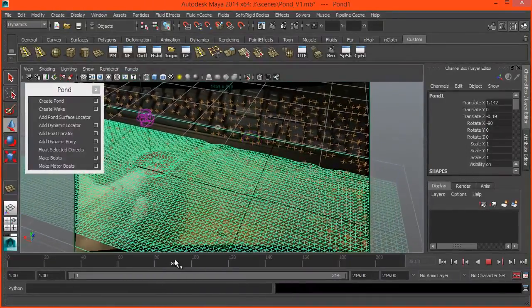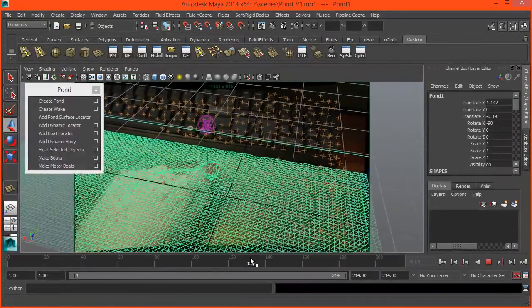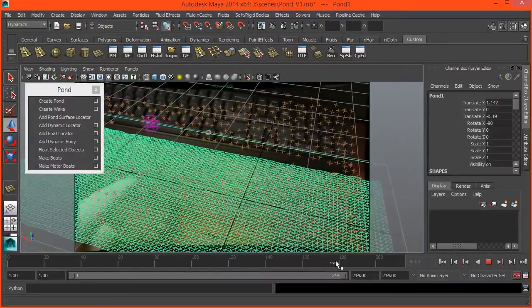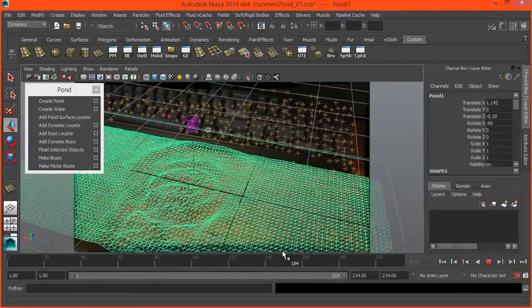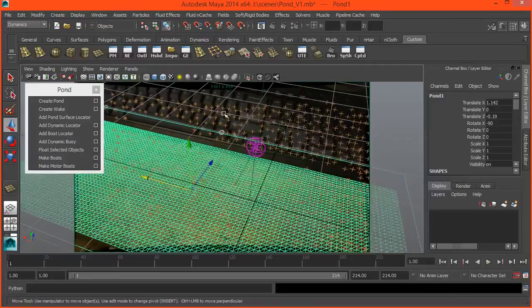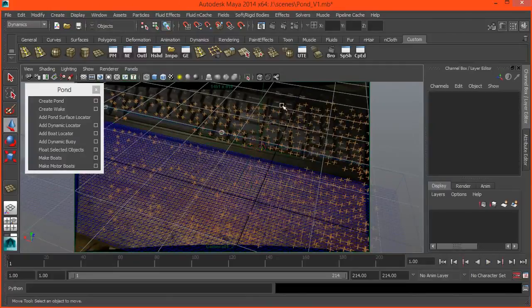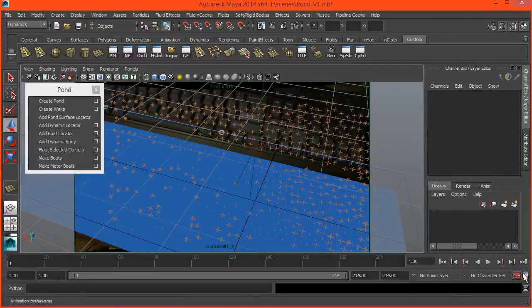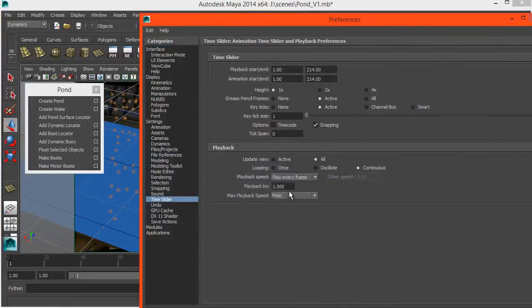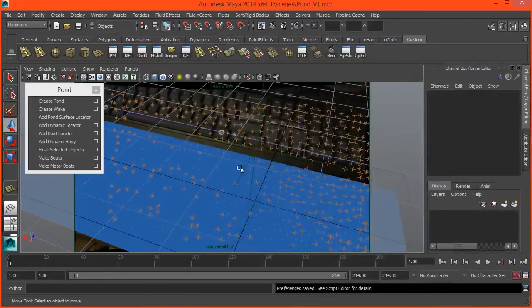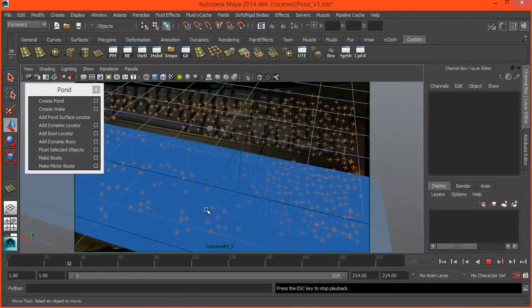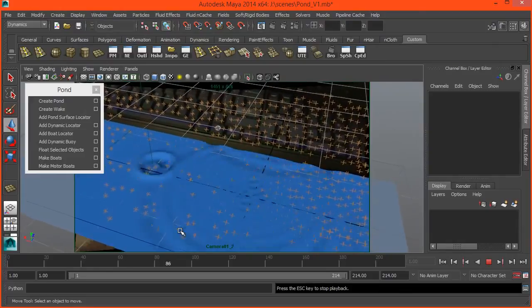And once we've done that, we can see that the pond simulation is taking place, which is good, although we'll need to tweak some of these settings. So let's go to 5 for shaded view, and in the playback settings, I want to make sure we're on real time, because sometimes if your simulation is pretty low res, you'll actually be watching it faster than real time. So this way we can see sort of how it's going to look.